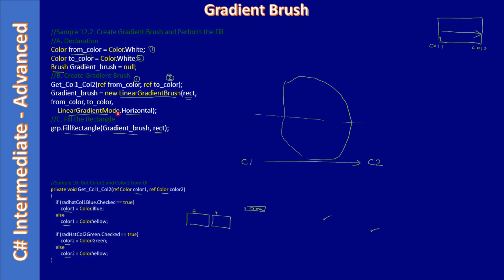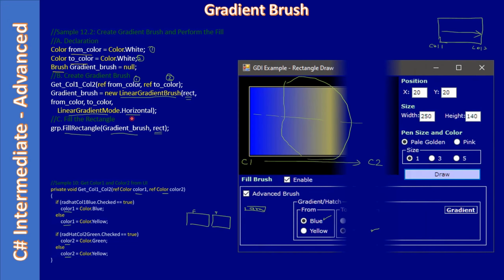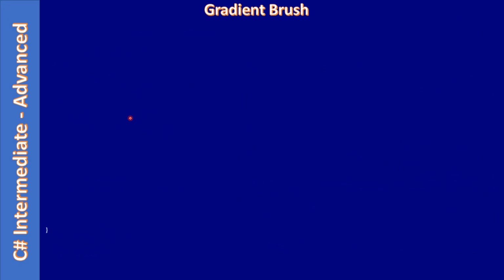Then we specified the from and to color. Then we specified the linear interpolation mode. Here the linear interpolation will be applied horizontally, and we also saw the other constants: vertical, diagonal, in forward as well as reverse direction. Now we will go to the hatch brush. The title still reads gradient brush, but assume it as a hatch brush.